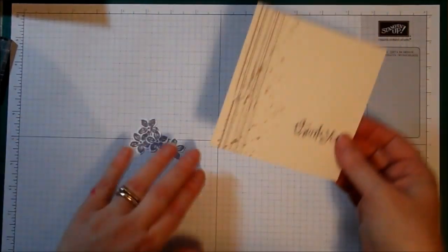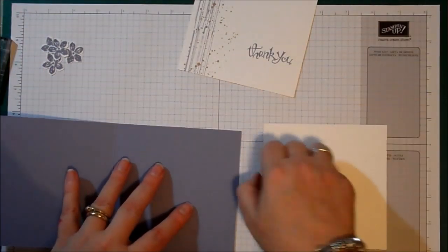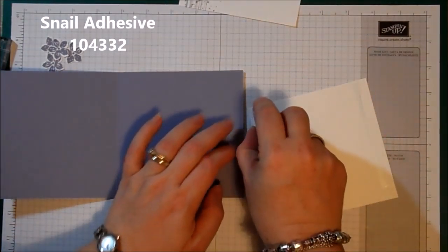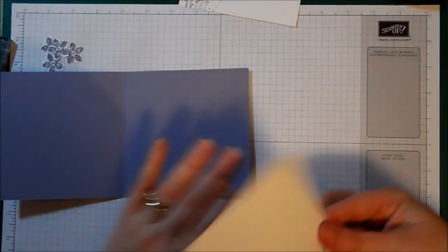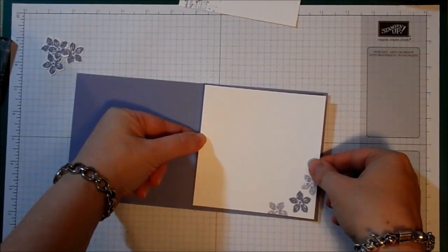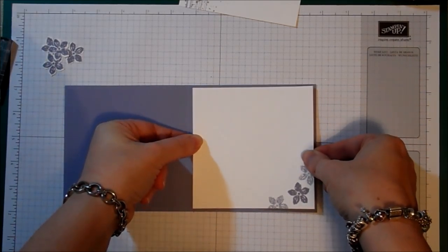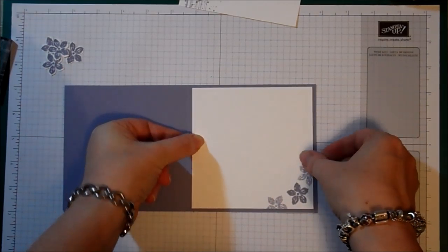So before we stick them on here, we'll pop the inside panel on the inside of our card. Just going to use Snail Adhesive. There we go. Line it up carefully. Now this panel is 4 3/4 by 4 3/4, which means it'll leave an 1/8 of an inch border of the Wisteria Wonder around the outside. There we go.